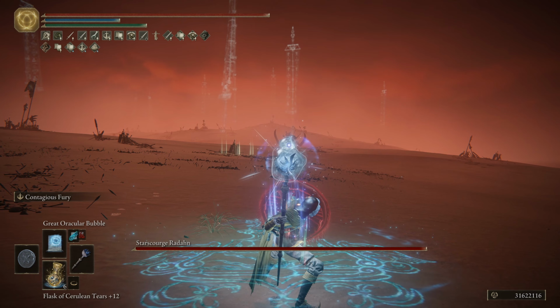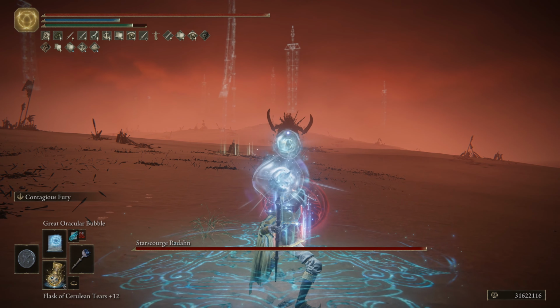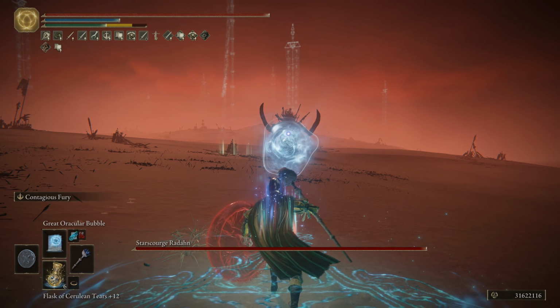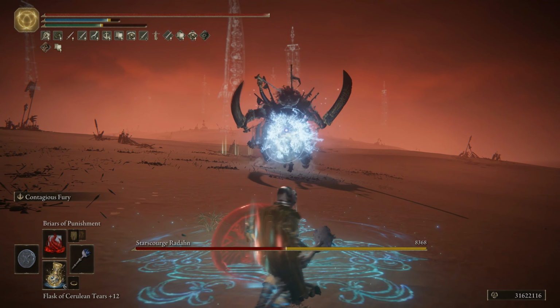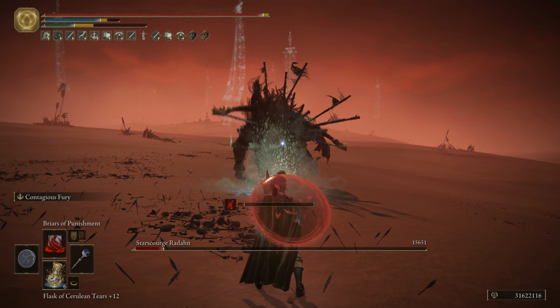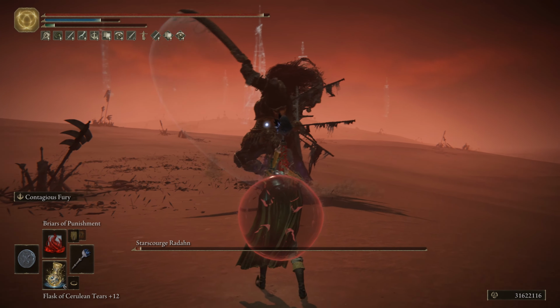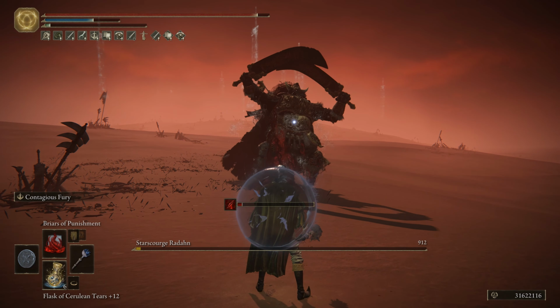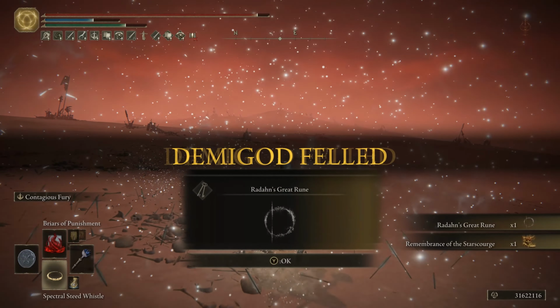Radahn gives us enough time and space to get buffed and cast the Great Oracular Bubbles before he comes even close. Let's see what this can do. I think I cast about 4 to 5 bubbles before he came closer, and then his HP just went down to almost nothing. Then I finished him off using Briars of Punishment. This is a very typical fight.